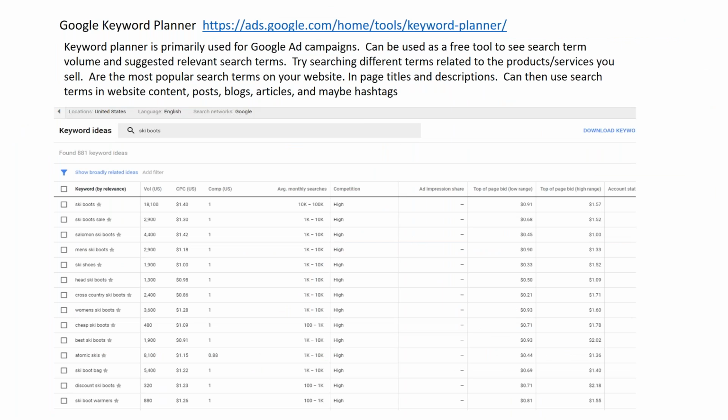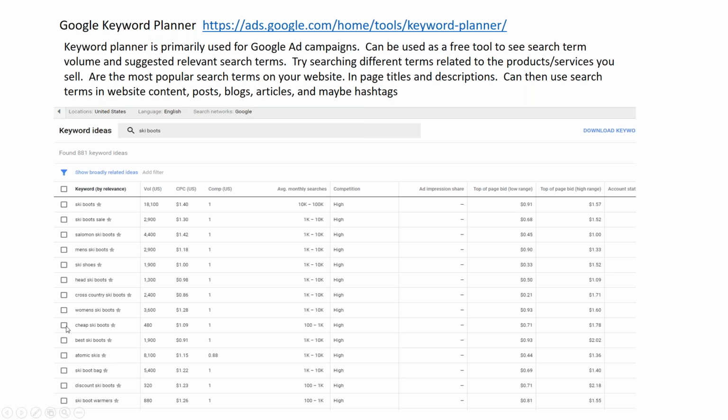Another thing, and this is fun to look at, you get a lot of research information, is the keyword planner tool. You will need a Google account to access this. I just did a search on ski boots, and what it's giving you is relevant words and searches that people are doing in Google. The keyword planner is really geared for people doing paid ads. But what you can do is a lot of research on this for content, either in posts, blogs, or on your website, and put some of these words in that people are actually searching.